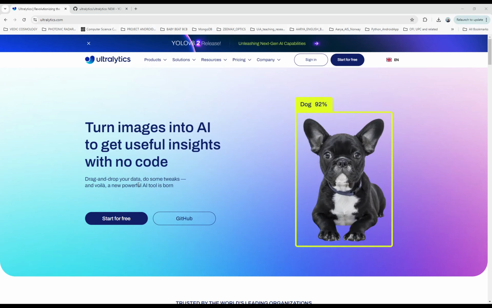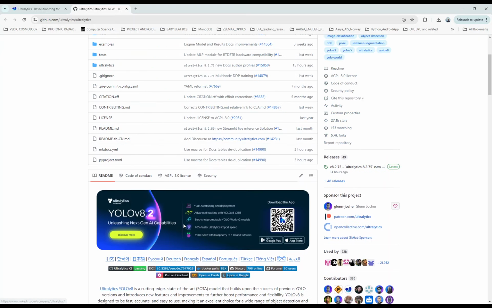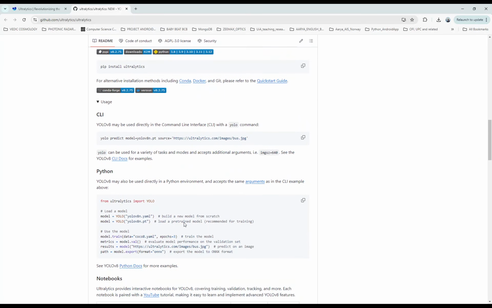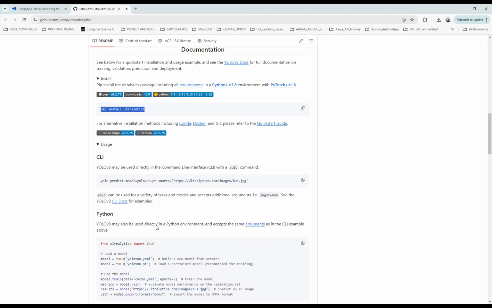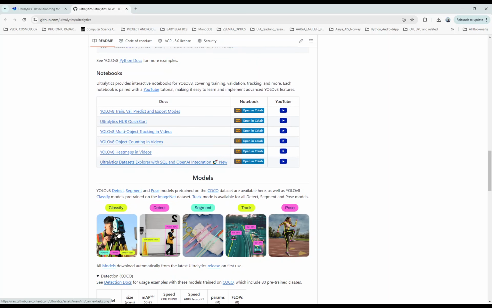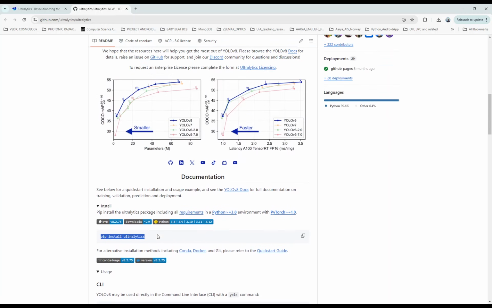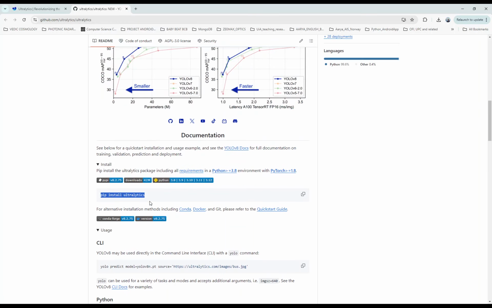Ultralytics has already implemented state-of-the-art YOLO versions for our applications, and if you click on the GitHub, it takes us to Ultralytics GitHub. And from here, what we want to do is that we want to install Ultralytics, and this consists of lots of higher level APIs to do the object detection, to classify, to segment, to track, and to pose estimations, and many applications that you can build upon this. So for now, you can go to Ultralytics and install Ultralytics from here.